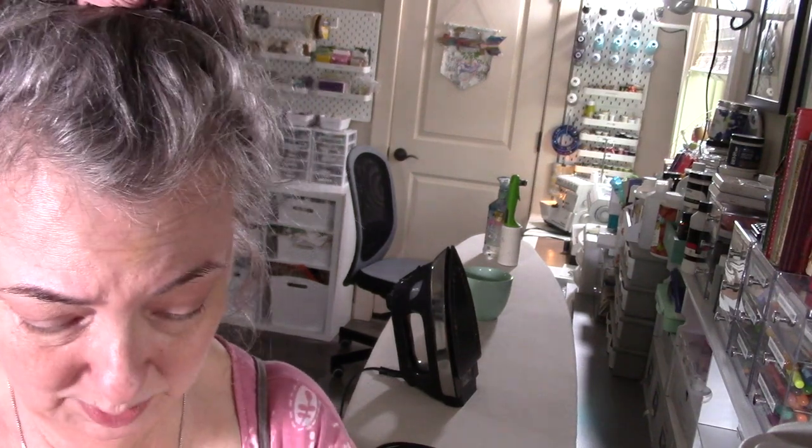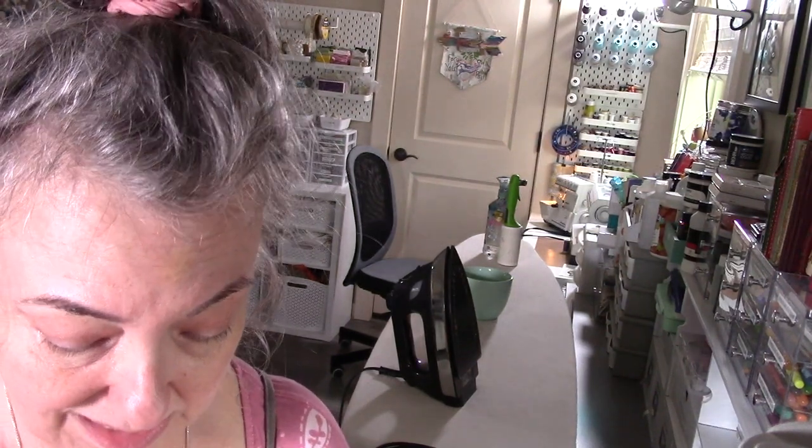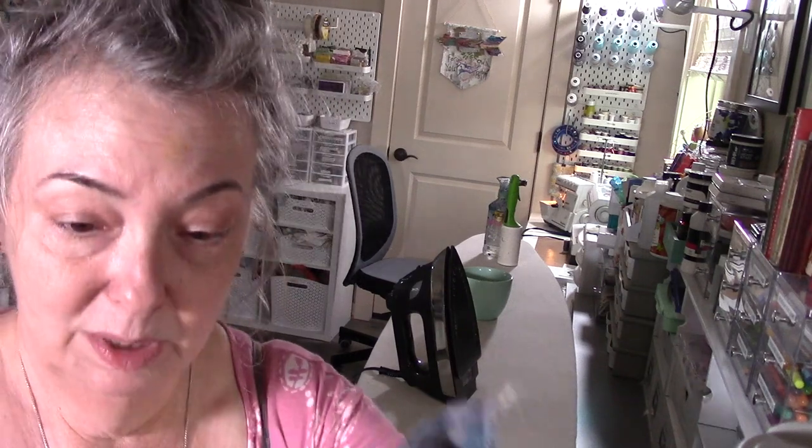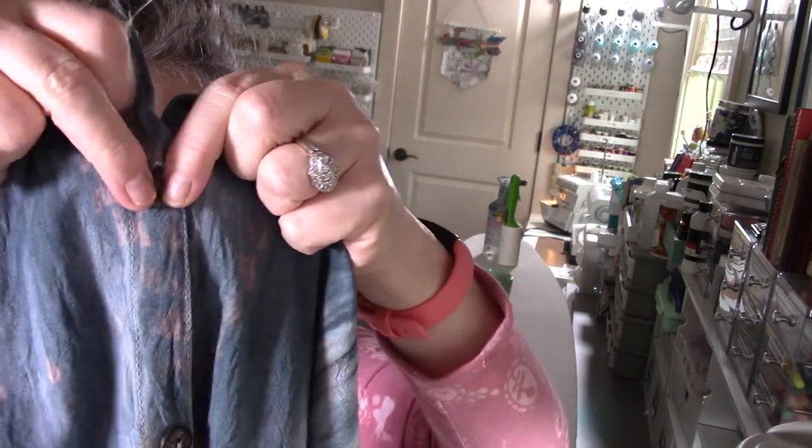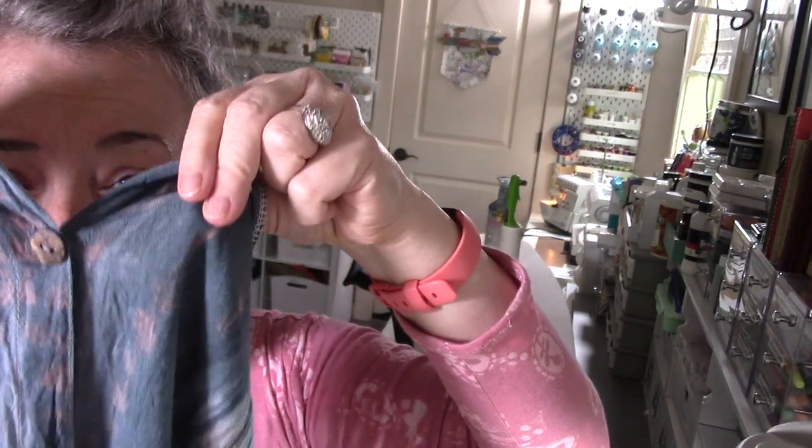Zipper. If you don't know how to install a zipper, I bet you there's a YouTube video out there somewhere for doing it. I'm not going to be super careful about hiding said zipper, but I'm going to try to do it in a way that I can put in the zipper and then button this buttonhole. That's probably a lot to ask, but we're going to give it a shot. I'll be back.